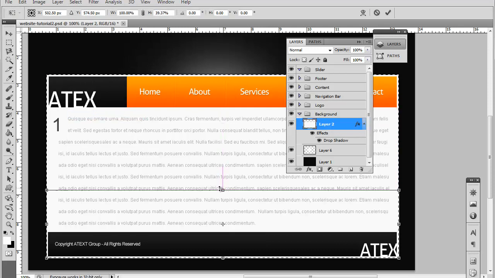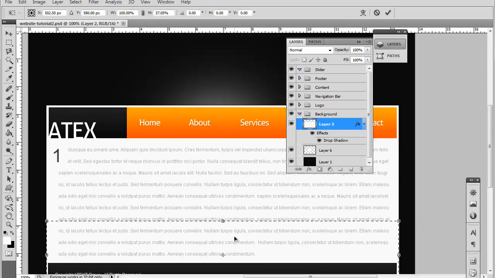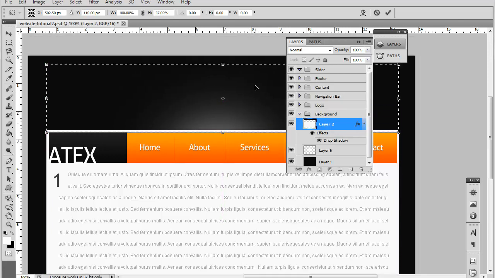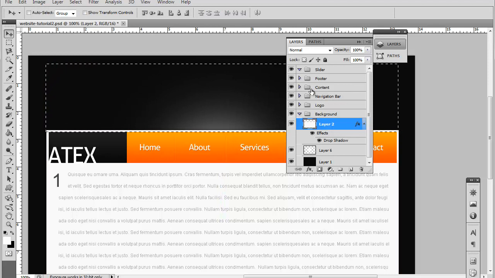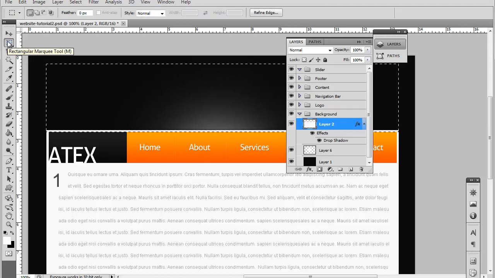Now you want to make that about the size of the top here. Actually, why don't we just connect the slider with the template like that. And when you move selections like that, you want to make sure you have the marquee tool selected.